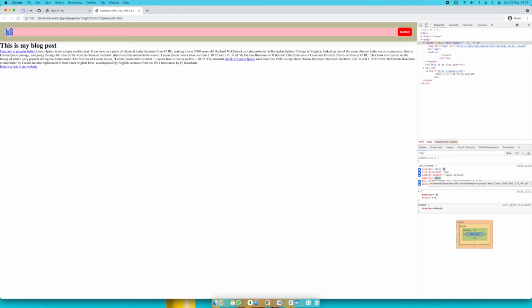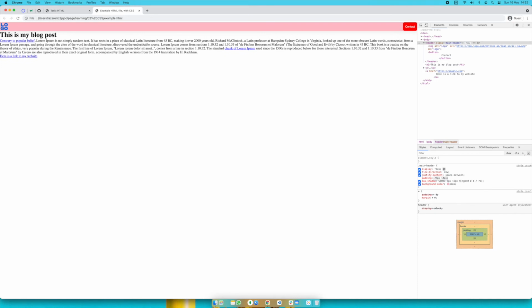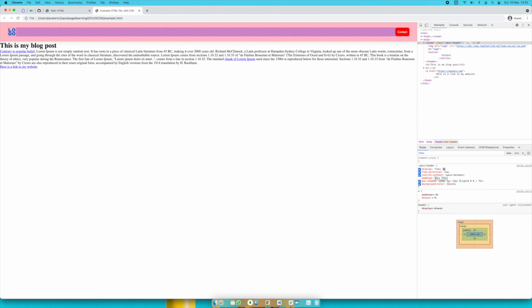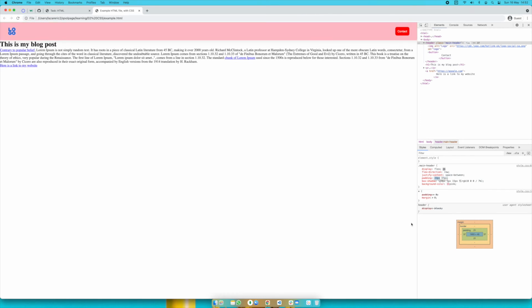If we add two different values, so 10 pixels, 25 pixels, and you can test this out, so you can learn this very easily just by testing here. So if you add two values, the first value is for the top and bottom, and the second value is for the left and right. And you can easily test this. Look at how left and right padding is being added here. It's not hard, right? And if we add the bottom and top, this is what happens, right?